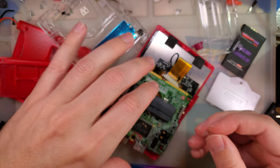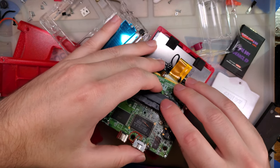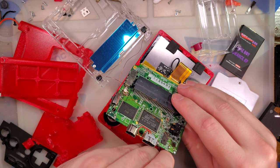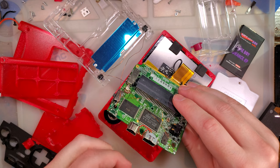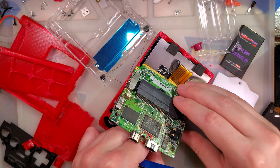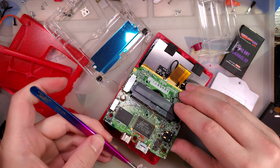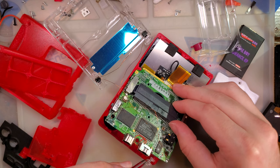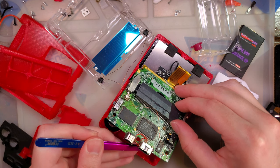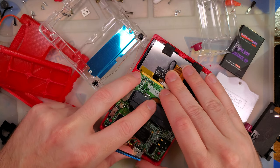So on the original one I assembled, it didn't matter that there weren't any light pipes, but on this one, there are lights, so we should install the light pipes. Or there are light holes, rather. I'm not entirely sure how that's supposed to get installed, though. Seems like you just kind of jam it in the hole and hope for the best. I mean, sure, but... Maybe that's exactly what you do. And that goes there. Sure.